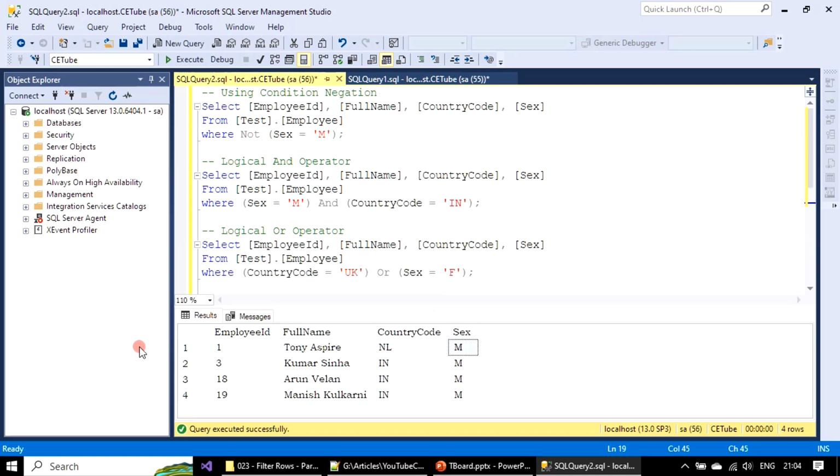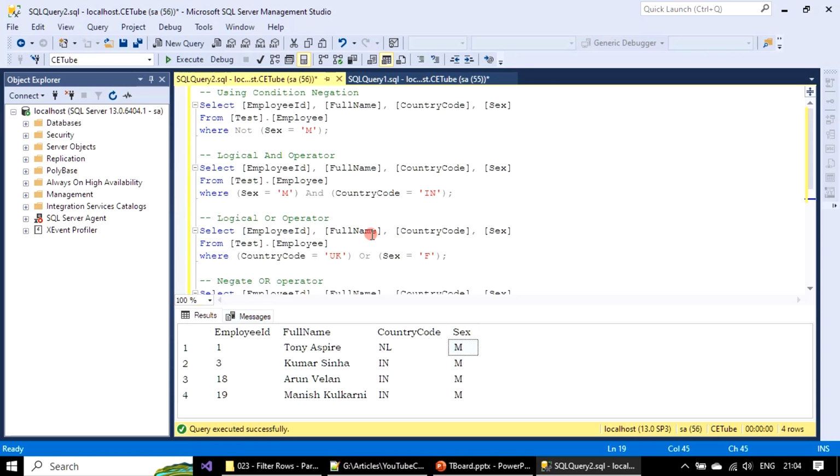Here you just learned mixing the conditions. So this is the not operator. Here you are mixing two conditions with and. Here you are mixing two conditions with or.